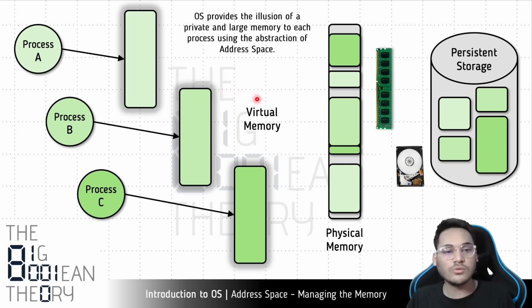So this is how the operating system uses both the physical memory and the disk to create an illusion for the process that the memory is very large. It has increased the size of the virtual address space and now it is using both the physical memory as well as the disk to back that virtual address space. Thus the operating system creates the illusion of a private as well as very large memory for each of the processes in the computer.